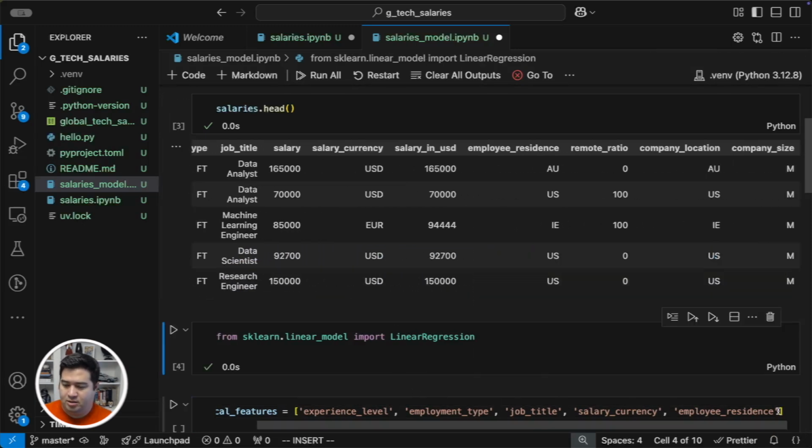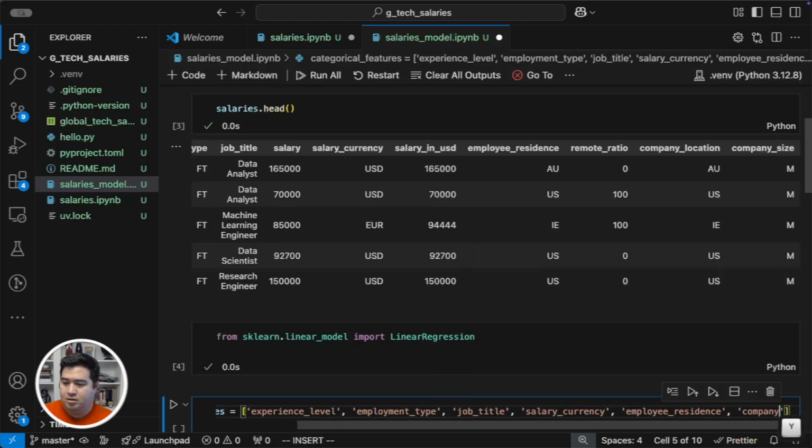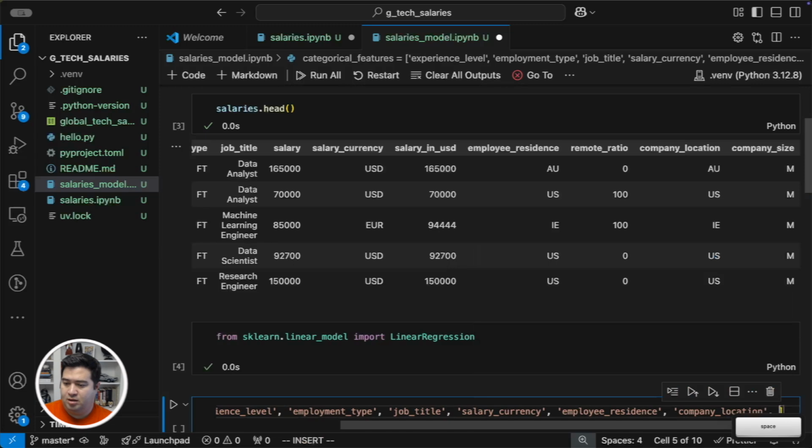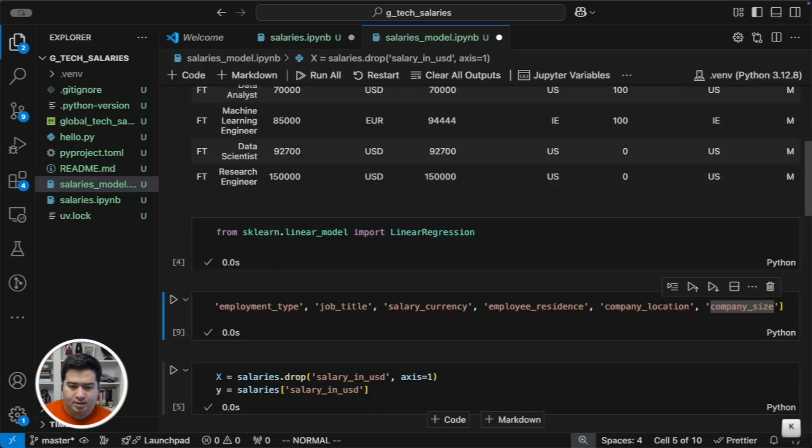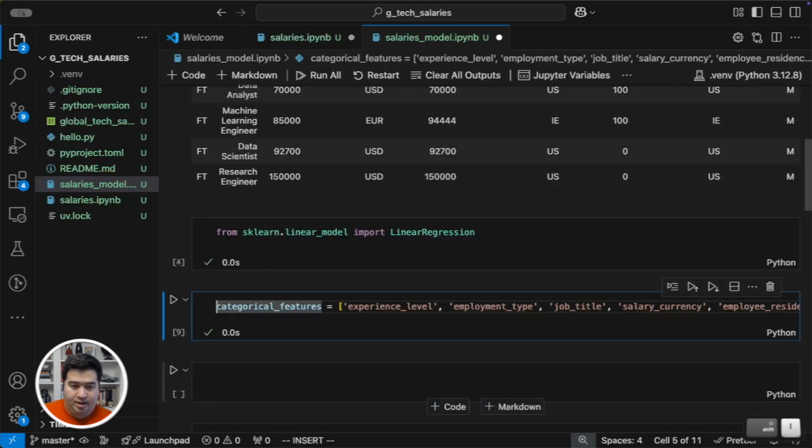Company location, and company size. Okay. So those are my categorical features here.